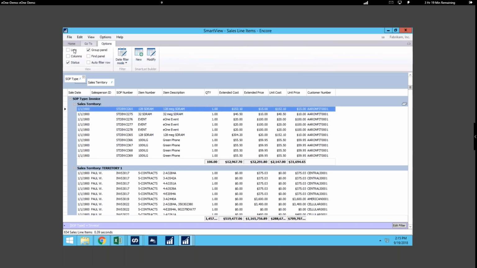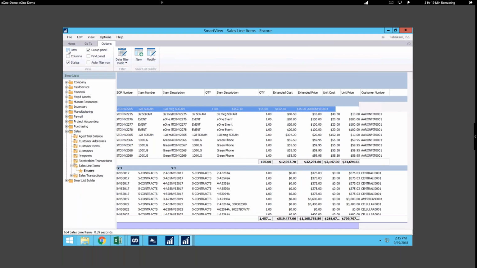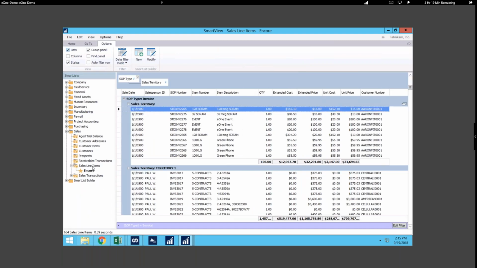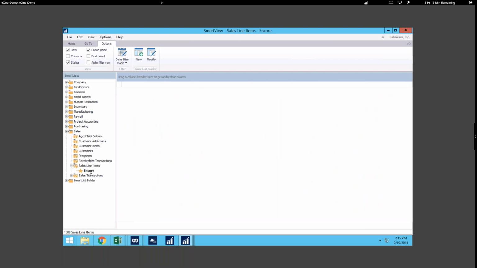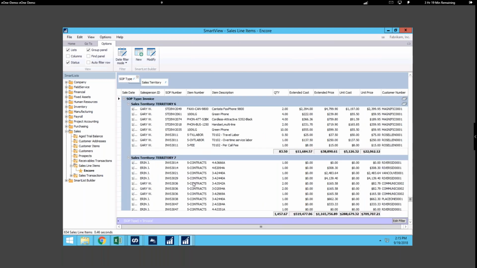And now let's add our lists back to the left-hand side. Now, if I were to click off of it, this is that original list that we pulled up, really with all of this data just thrown at us, right? If I were to go back to our Encore list, which has all of our groupings and subgroupings, this one is our list that we can now use on a daily basis, since it's got all of those groupings and everything set up just as we had saved it.